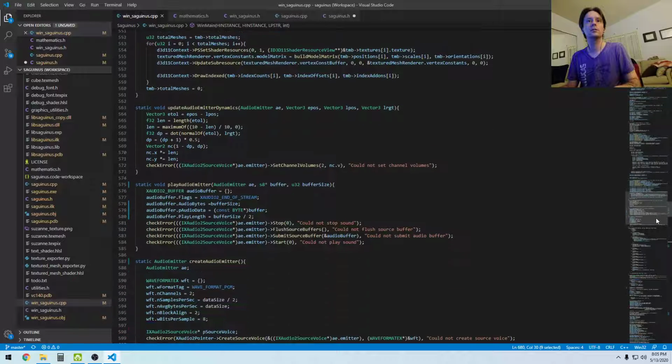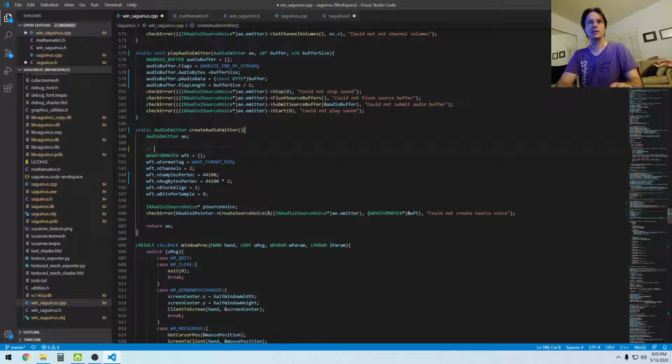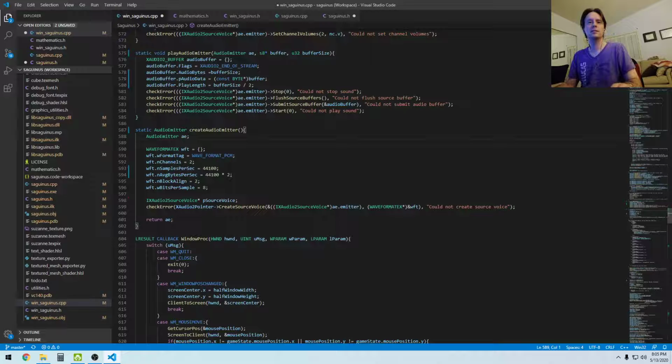Where did it go? All right, so it's going to play that many bytes per second, and samples per second is this. Nope, just that. Okay, so that's really dumb. I'm going to put a comment here. Fix. I'll just put it right here. I'll say fix this. I don't know what I'm talking about.